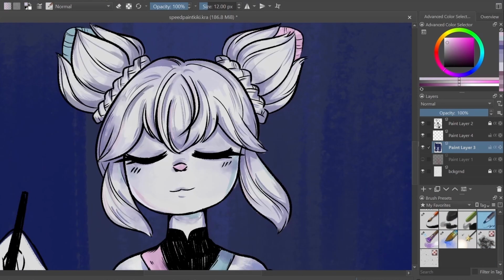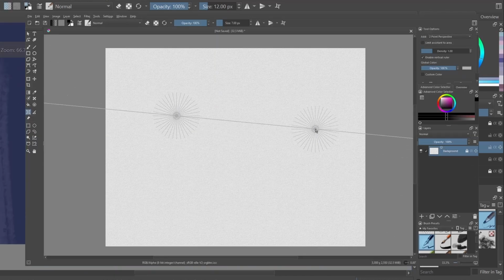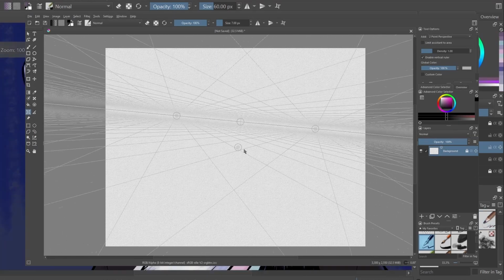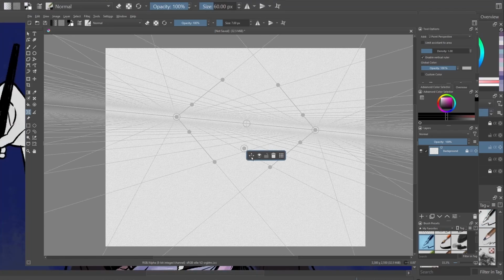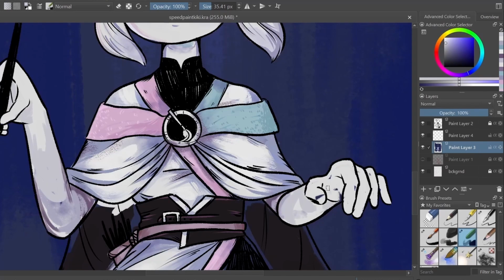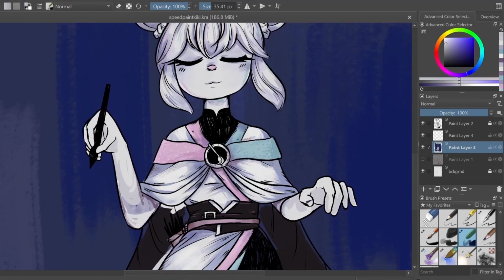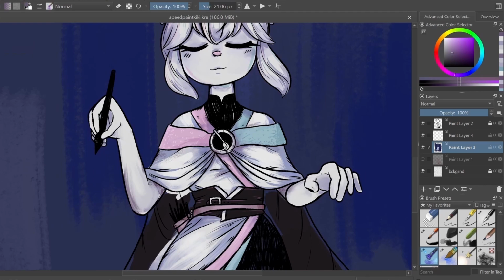Also, I've never seen better perspective tools in a while, because these perspective tools, especially the little dot things that are really easy to change and move around, are super helpful, which is so crazy because I haven't figured them out until now. When I was doing research for this video, I was like, oh my god, we have perspective tools. It was in an update that I forgot to read the notes of, and when I was doing research for this video, it showed up and I was like, oh my god, we have that now.